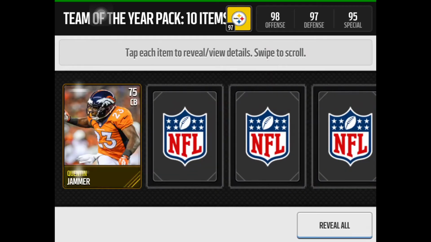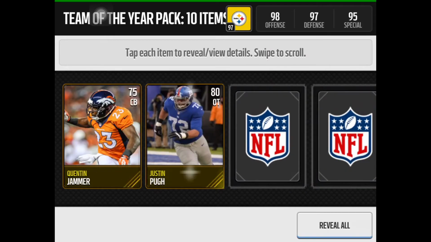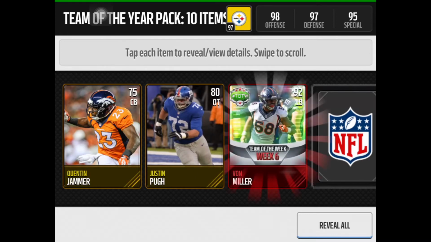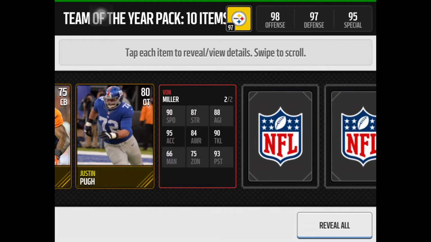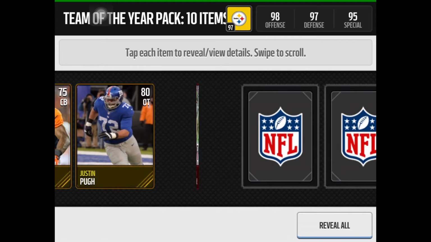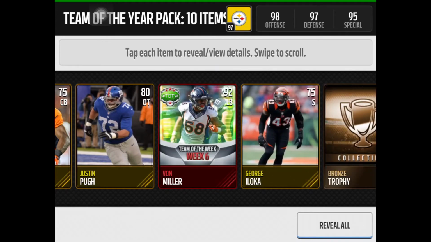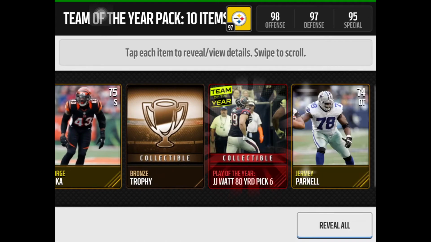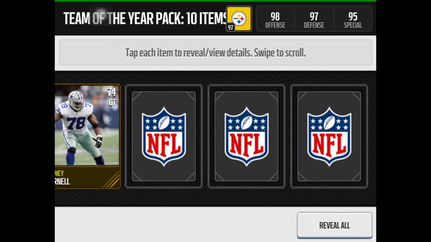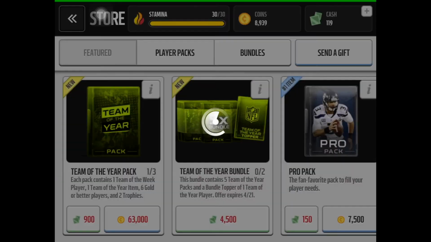So, 10 items. We get a 75 cornerback, Justin Pooh. Oh, hey, that's nice. Von Miller, 92 overall linebacker. There's his stats. Very, very nice. That's pretty good. We get an elite Georgia Loca bronze trophy. And our Team of the Year item is a J.J. Watt 80-yard pick 6.